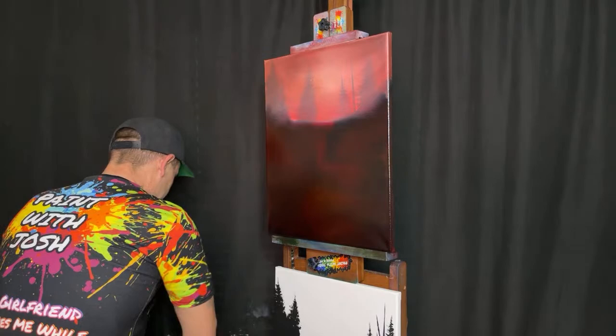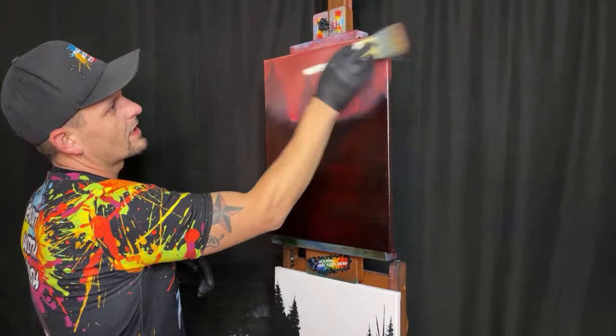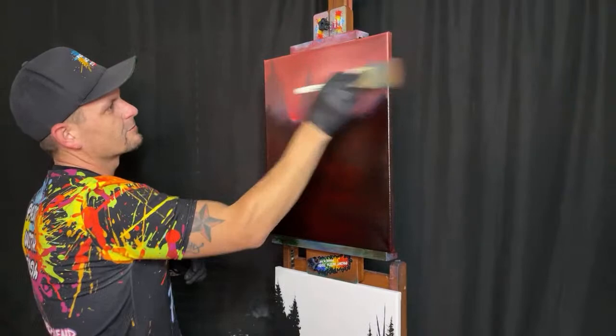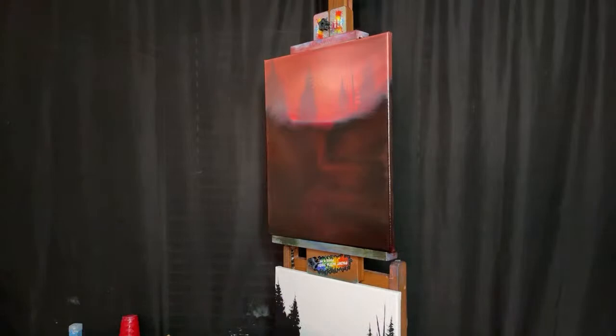Now, we're going to go back in with that same brush we just dried off, back and forth, just crisscrossing. Crisscross it just very softly so we don't have any little hard lines or brush strokes. Just got that little light area back there. It's very cool. I'm going to wash that brush off one final time. Then we'll get into some clouds and some waterfalls. Guys, it's going to be really neat.